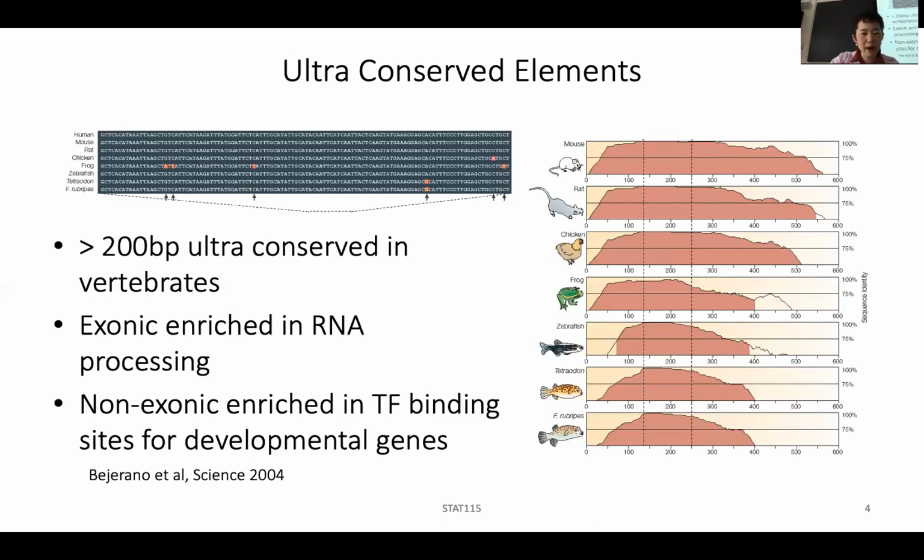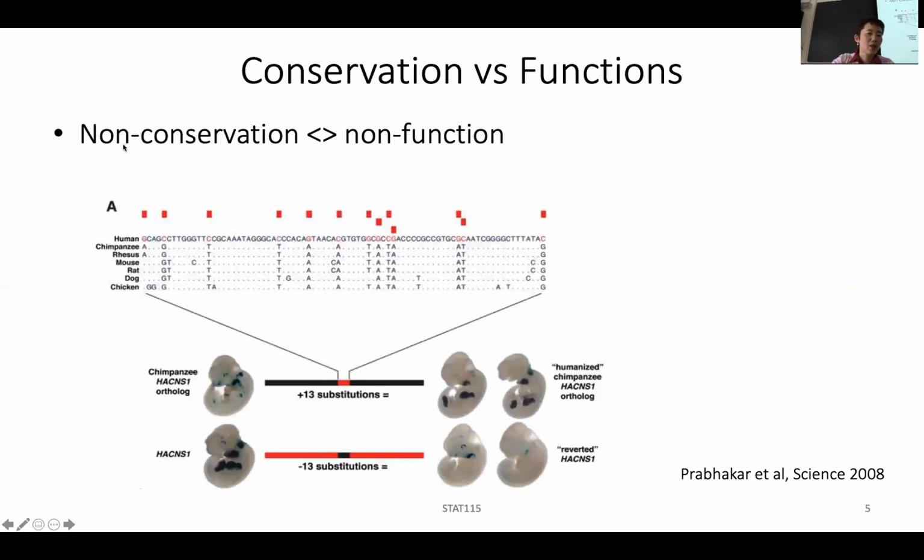And then there is some experimental work that was conducted to test this. We mentioned that conservation does not mean function. If something is not conserved, it can still have function. But if something is super conserved, it's got to have function. And this is an example that people have done. Interestingly, the sequences that are super conserved throughout the species are usually related to development, because when we are embryos, whether it's a pig or a rat or a human, we all kind of look like little fish, right? So early development gene regulation has to be tightly controlled, and those are very, very conserved, and you do see that happen.